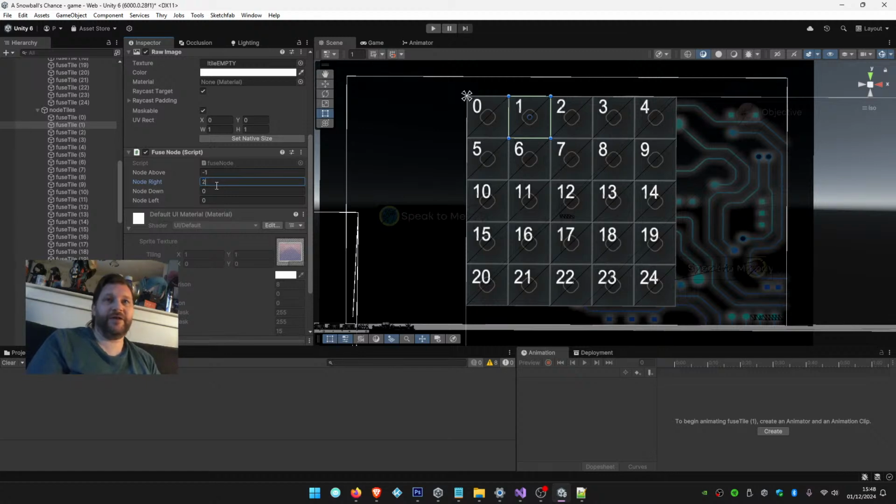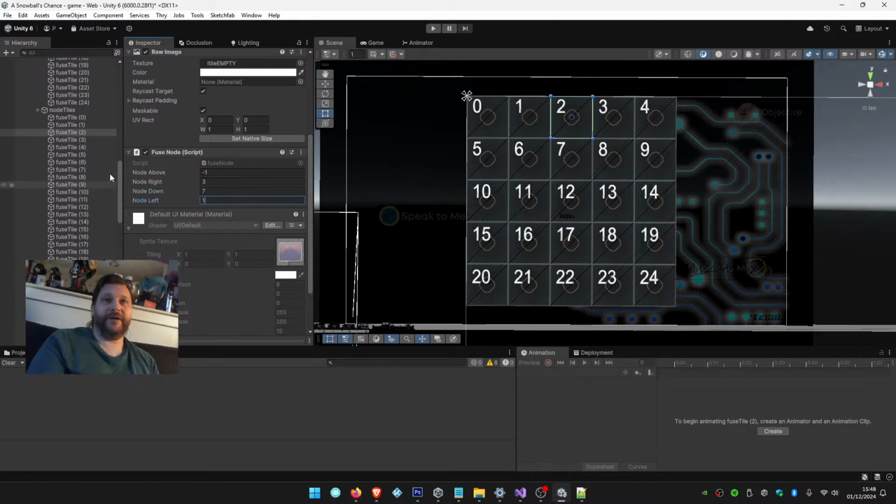So node right is 2, node down is 6, node left is 0. Node above is -1. Node right is 3. Node down is 7.